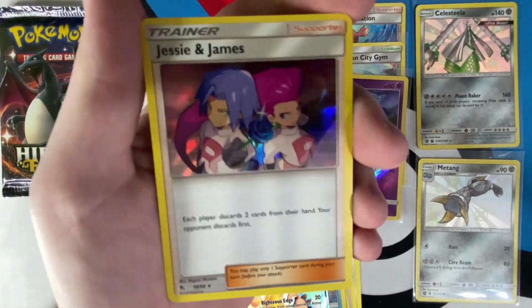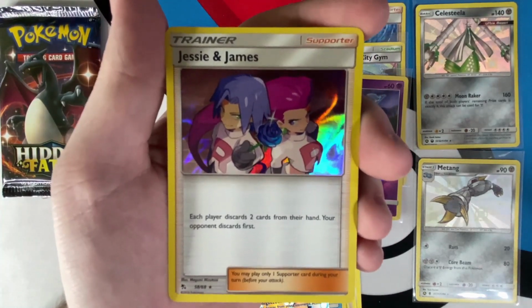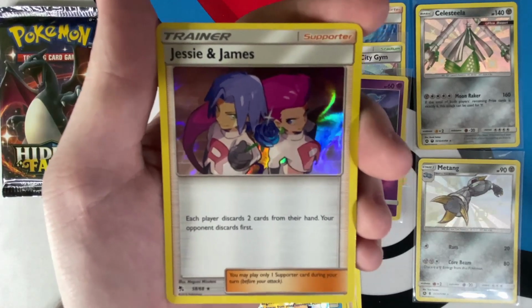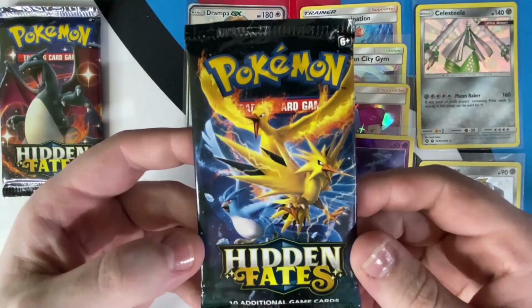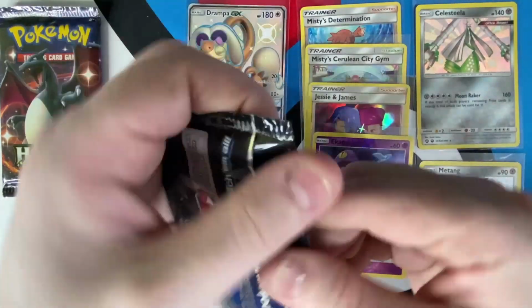And a Jesse and James holo. Now, interestingly, this is probably my most pulled card whenever I've done Hidden Fates. I have so many of these Jesse and James. I'm starting to run out of space on the mat here. Let's open another Legendary Birds.